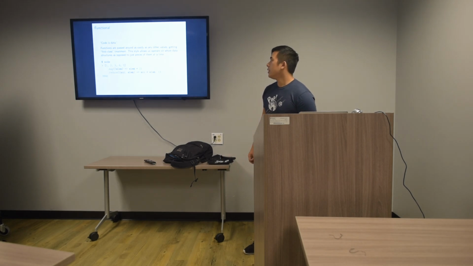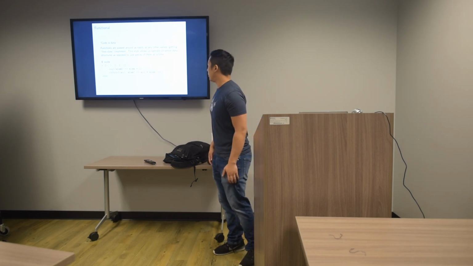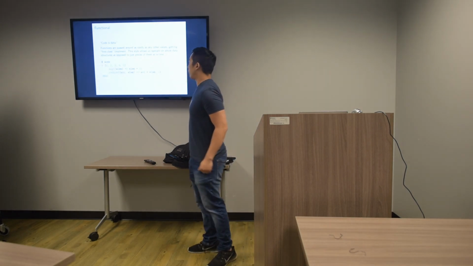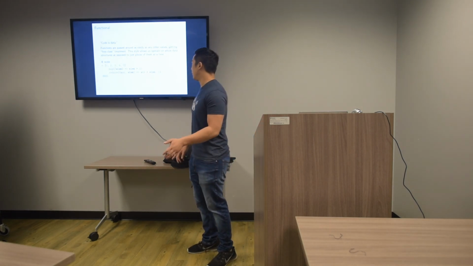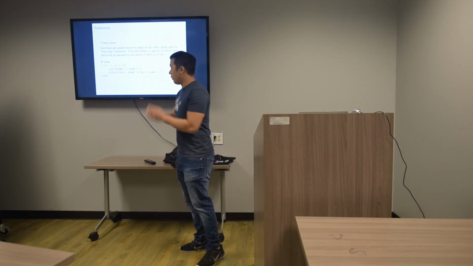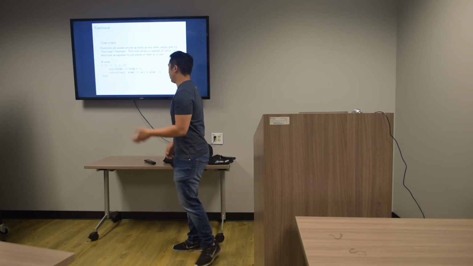Functional: code is data. You can sling functions around in code as easily as any other values. You can abuse this and it can make your code pretty unmaintainable, but it can also simplify things, right? So this style lets us operate on whole data structures as opposed to just pieces of them at a time. This is why you hear a lot of functional programming people say it lets me express my intent more clearly, because you can really act on the whole thing instead of saying, I'm going to take this element, do this, take the next element, do that. You kind of make a big swoosh motion and just affect it all at once.